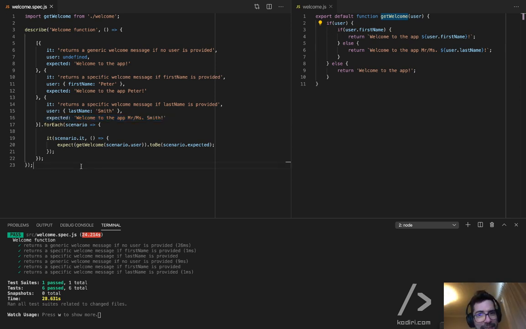So once again, many companies follow that pattern. However, it is true that many other companies don't follow this pattern. So if in a job interview you present them that type of coding or testing structure, I'm sure they will be very positively surprised. Either because they follow it and they are not expecting you to know that, or they are happy because you know that, or because they don't know that and say, okay, what is that? Oh, that's very great. We never thought about doing this, right? So just bear in mind that this is an option when dealing with multiple similar executions of the same function, just passing different input and expecting different output.